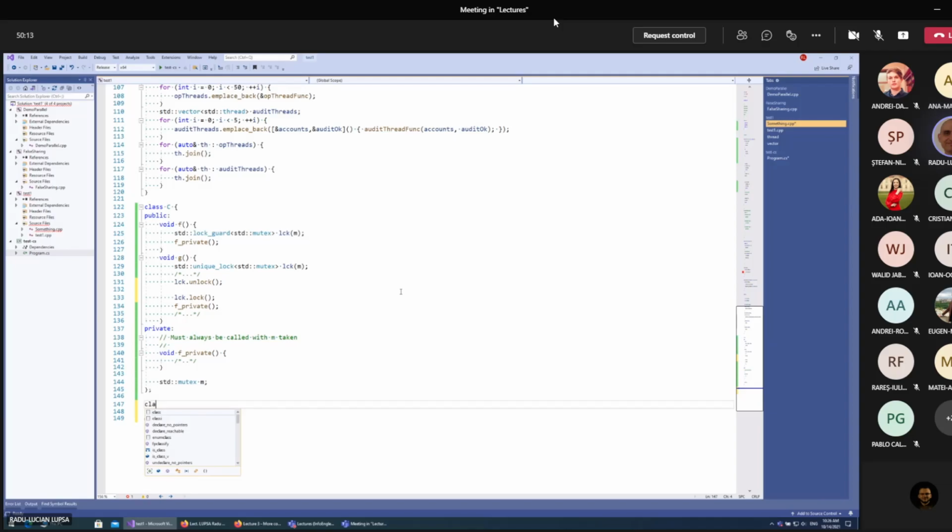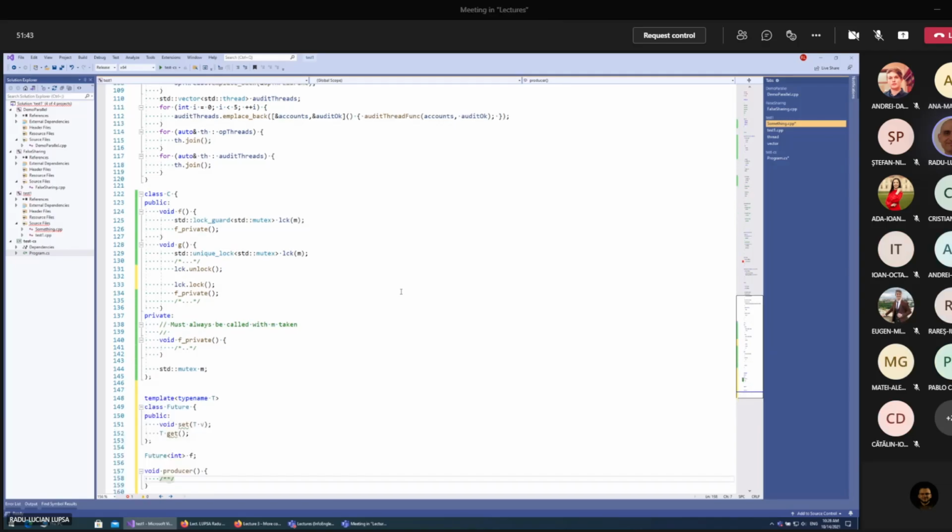So the producer at some point will do some computations, and at some point we'll call fset with the value computed. Let's say it computes the answer and sets the answer to the future.